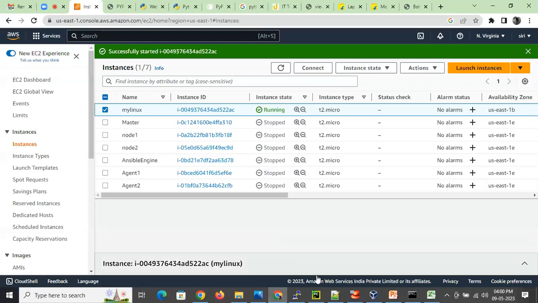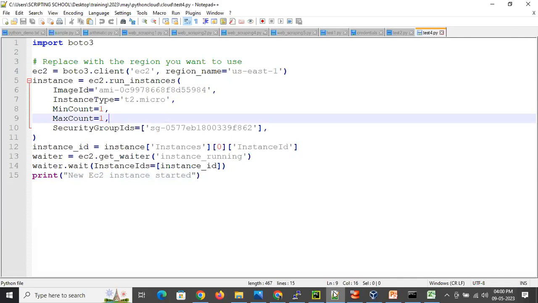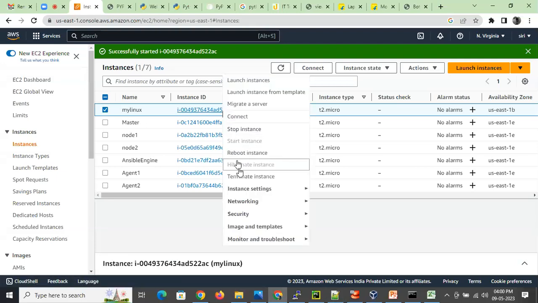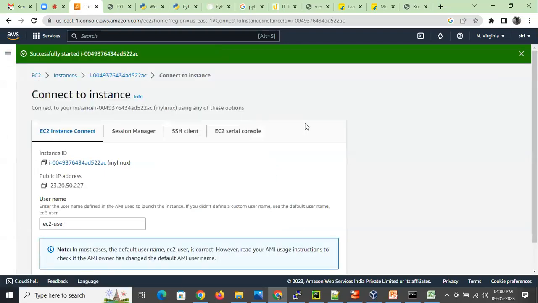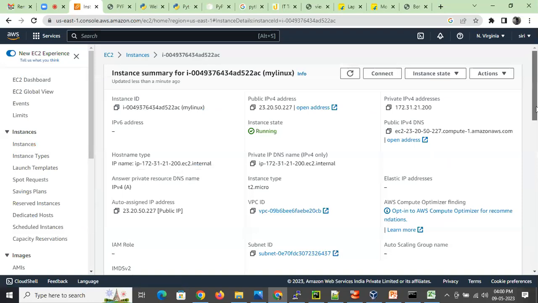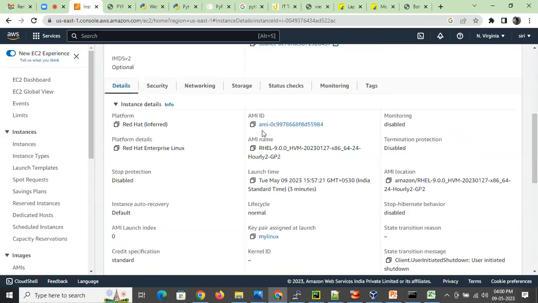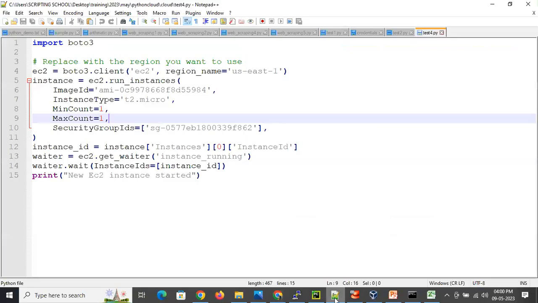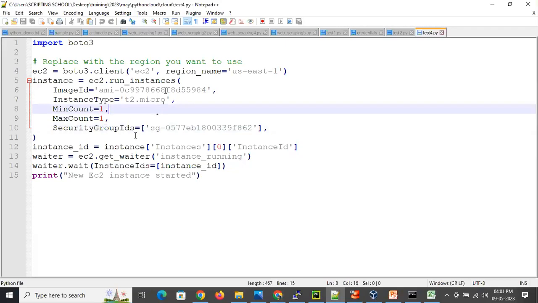So if you check, I have copied. If you see the code here, there is an AMI, an image ID, right? The image ID, maybe if you check here, go to connect. Yeah, so from here we will get that. This is the image ID. And you can see, for example, if you go to the security groups, I copied from this. The reason is that I provided some details, and in the same style, I want to start one new instance.